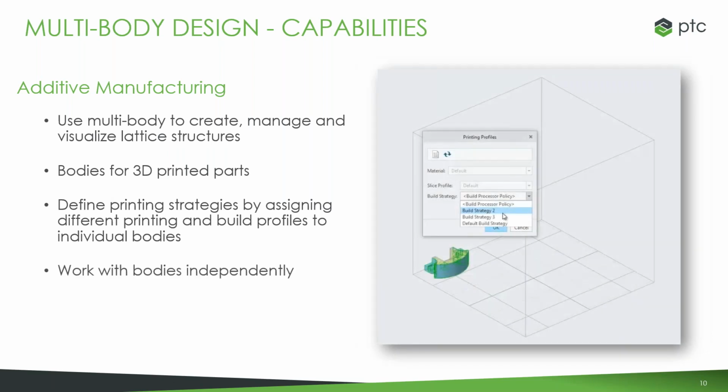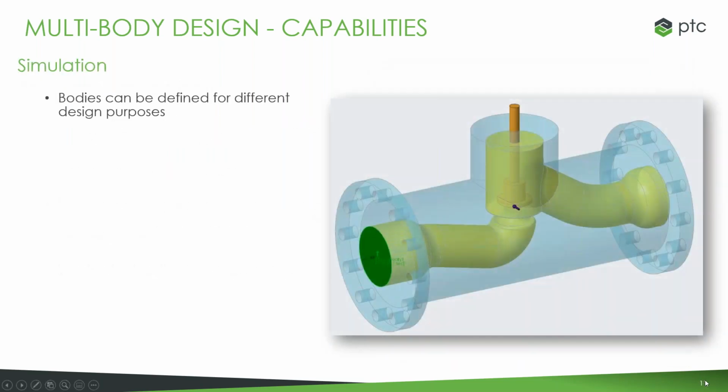Very useful. You can also work with bodies independently, still go through the printing process with each piece. So if you decide, actually, I just want to print part of the body or part of the part, you can hide that other body and move forward. So you can actually choose which bodies you'd like to print. Gives you another breakdown beneath the part level. It's really useful, especially because now you won't have a ton of different parts and assemblies and temporary things, and it really cleans up your model tree.